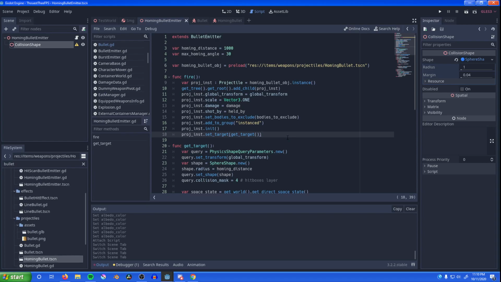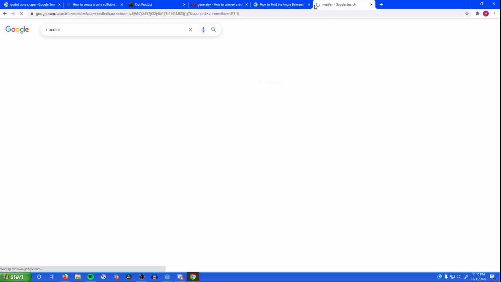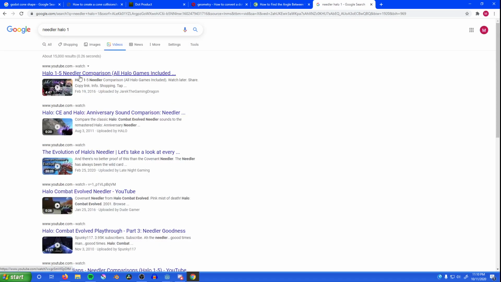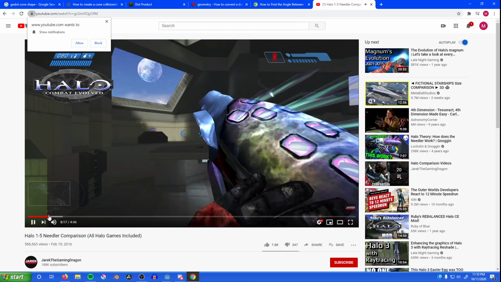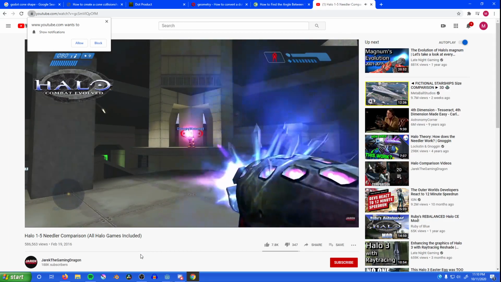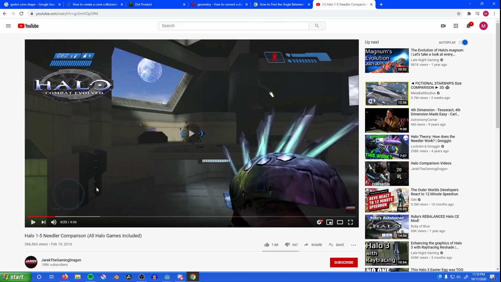Having them turn at set speed feels like it might be weird, like the bullets drifting midair. I'm trying to think of how the needler works, really. Let's look up needler. I don't know, Halo 1 videos. Halo 1, sure, whatever. Okay. Just show me shooting it. Okay. Okay, so they kind of went in random directions. They kind of like go out to the side and shoot. I'm thinking of more just they go straight, but they turn if you're not aiming directly at your target.